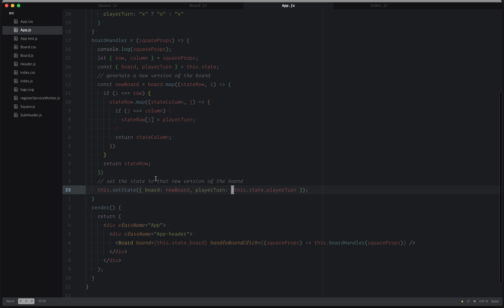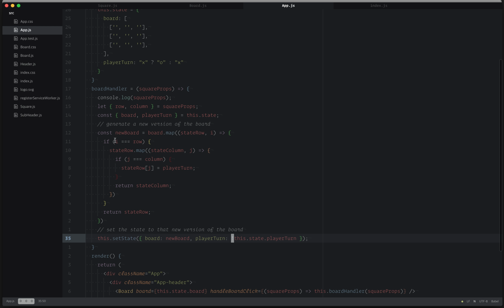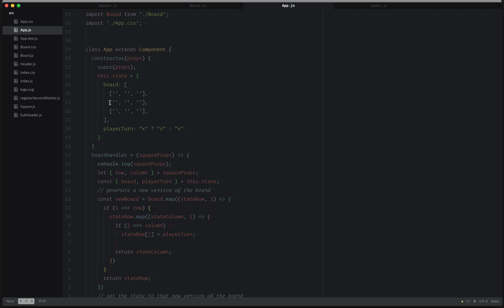But once that's all working, you'll be pretty well set up to implement a check for win function, and also some functionality that keeps you from placing a piece once the square is filled.